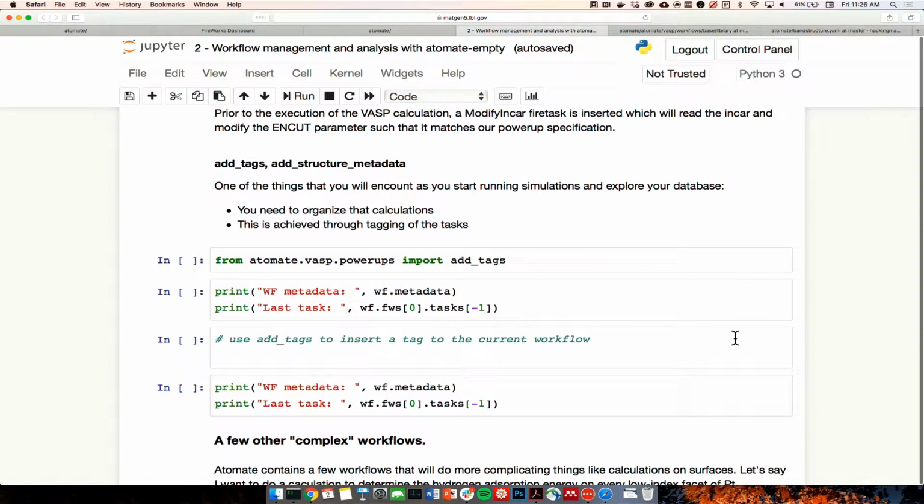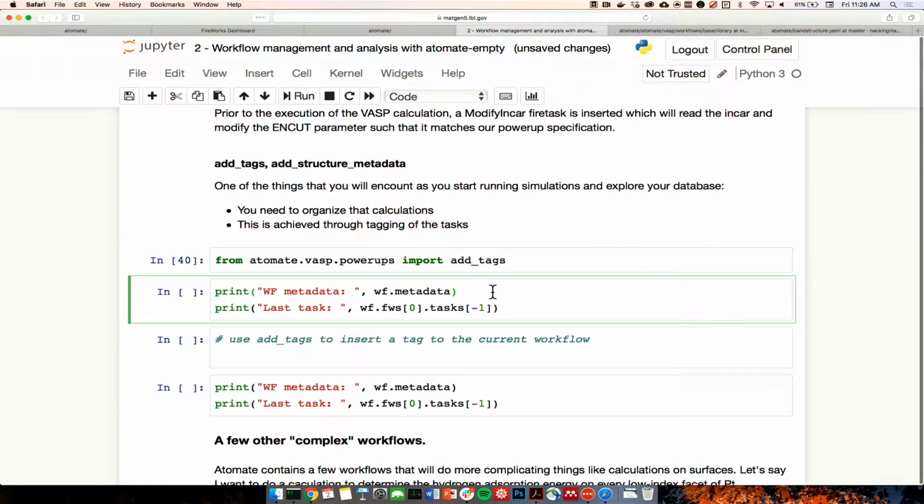So you might need to, based on your specific usage scenario, add different tags to the various calculations. So we'll first import this add tags power-up from Atomate. Right? And if we look at the original workflow that we built earlier for the band structure of silicon, right?